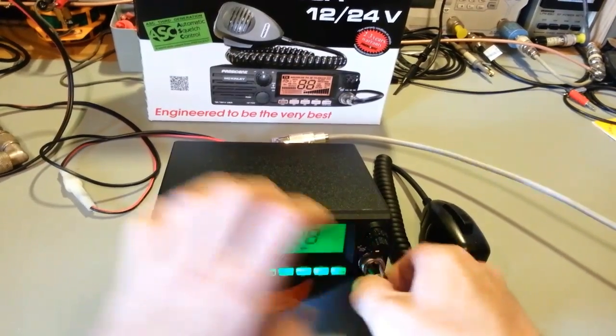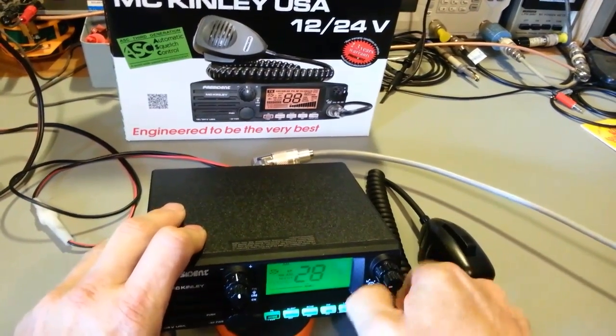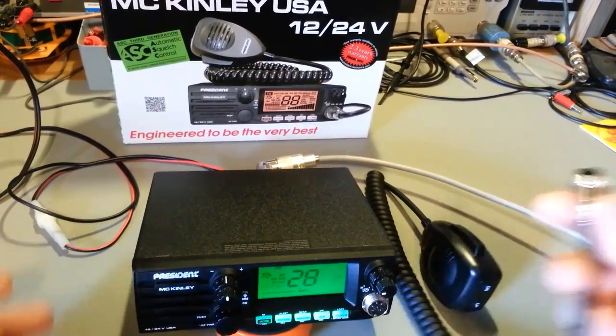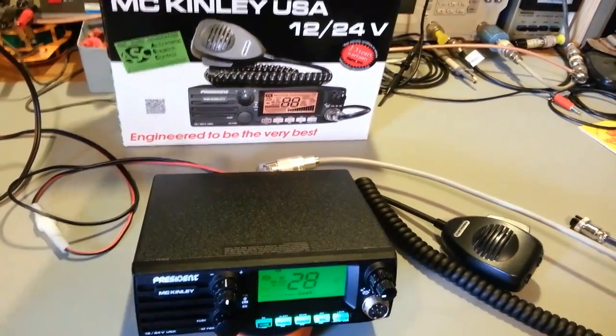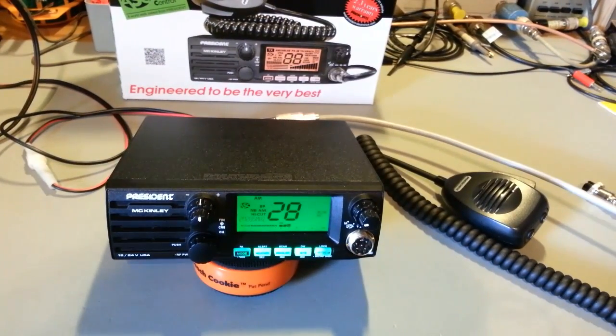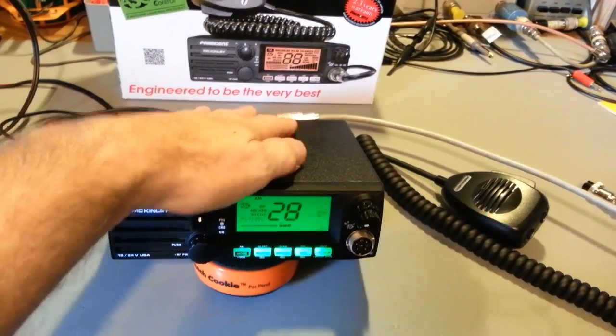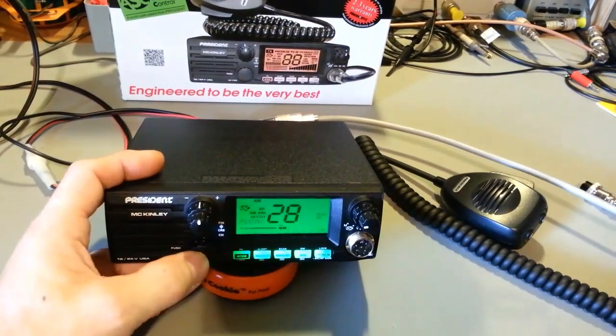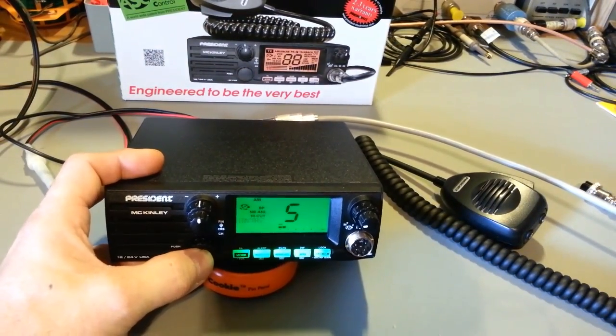For starters, you don't even need the microphone. We'll take the microphone off. You don't need to push the push-to-talk button to adjust the SWRs. Kind of got you wondering, how in the hell are you going to check SWRs if you're not transmitting? The radio does it by itself. That's the genius part. So we go in to SWR.